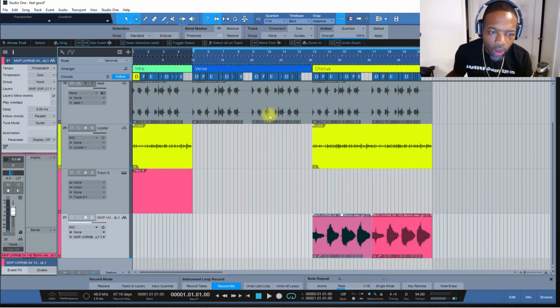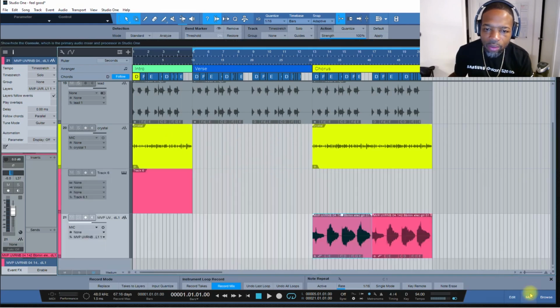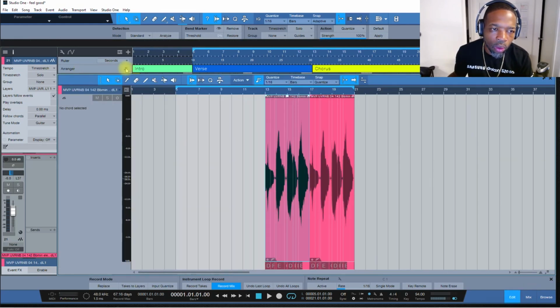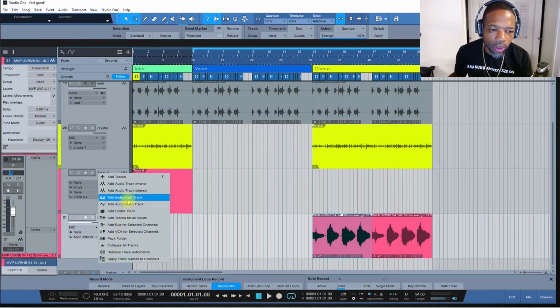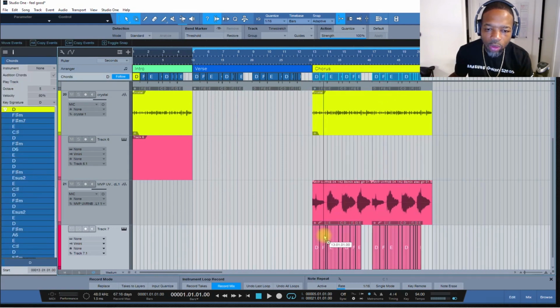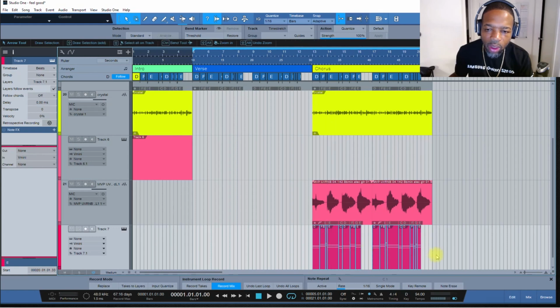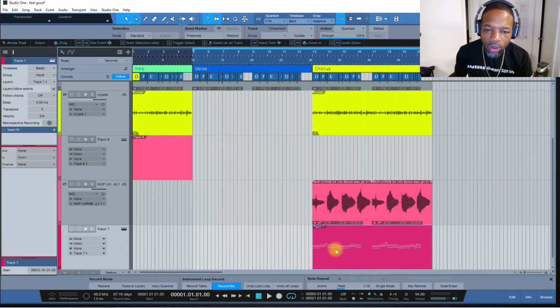So now, as you can see, all this is audio, right? This is audio, and what we're talking about is the notation. If you notice, in audio you don't see the information, right? But now, if I add an instrument track, and I'm gonna get these chords, I'm gonna drag these chords down here. So now you see the MIDI in these chords, right? I'm gonna just put these together so they look less complicated. So now I got these chords.